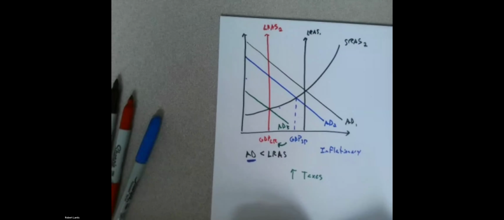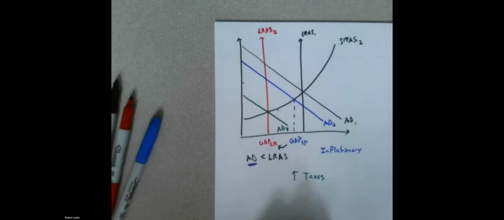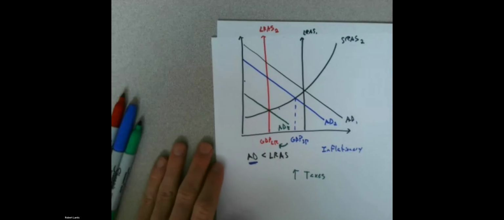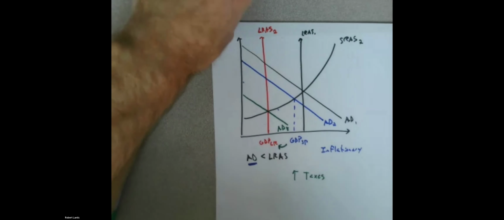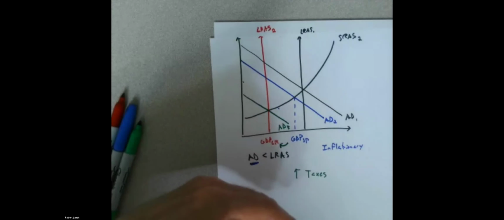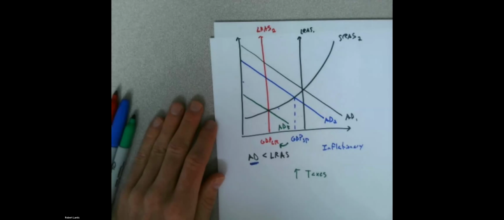Any questions on that one before we keep moving? So let's make this a little bit more simple. So the answer should be inflationary gap and increased taxes, right? That second example was what I wanted question one to be. But I could have changed it, right, so that we had the relative size of the shifts be the exact opposite, in which case we would just have the exact opposite answers. Instead of a recessionary gap and decreasing taxes, we have this inflationary gap and increasing taxes.